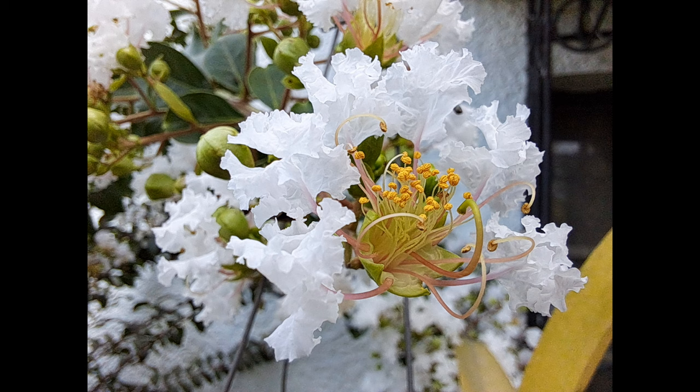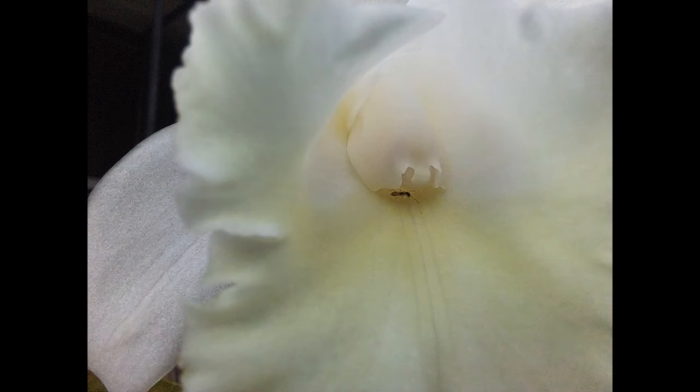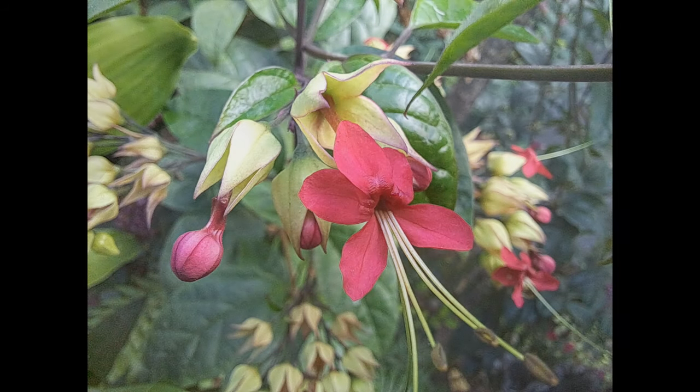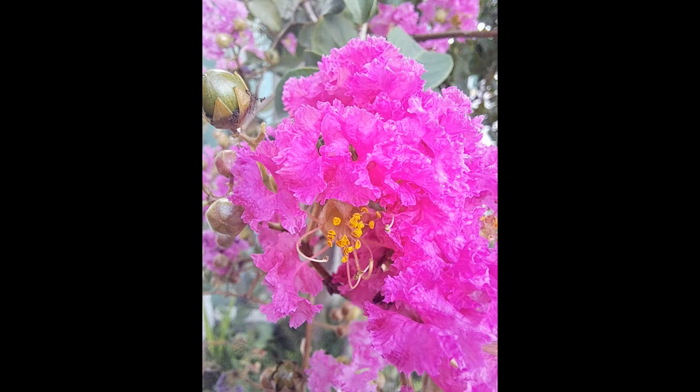Now, macro shots, they're 2 megapixel. They're very similar to other 2 megapixel macro sensors I've tried, so I'm not gonna complain about that. But you would know that you can't really share 2 megapixel macro pictures unless they're just for educational purposes. You're not gonna get likes for that.